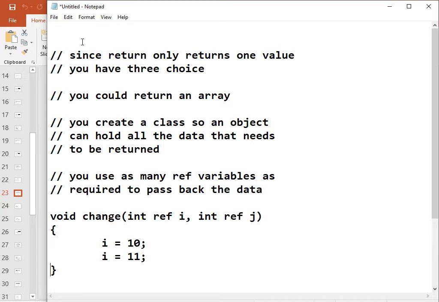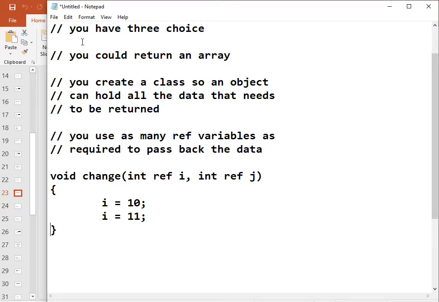And the one time that we've seen reference variables is in the parse data. Except what did it use? It used the out keyword rather than ref. And that would work just as well. And I forget now, does the ref come before the int or after it?